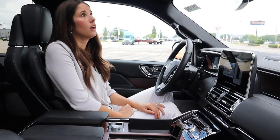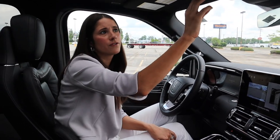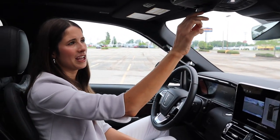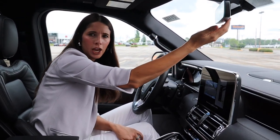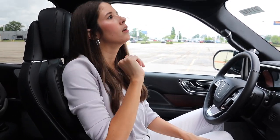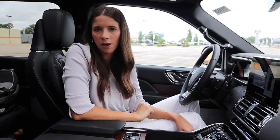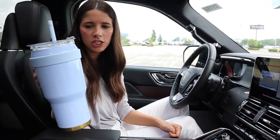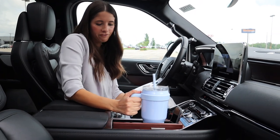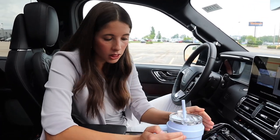Moving up, the mirror is huge, large, and fabulous. There's also a fun pull-out mirror I call the 'are you behaving mirror' so you can see your kids in the back seat — though it's a bit dinky. I was hoping for a rear-view camera option there, which may be on higher trim levels. There's a great panoramic sunroof up here too. As for the cup holders — I understand I'm being dramatic with this 40-ounce cup, but cup holders could be a little larger, though I acknowledge I'm clearly the problem in this situation.